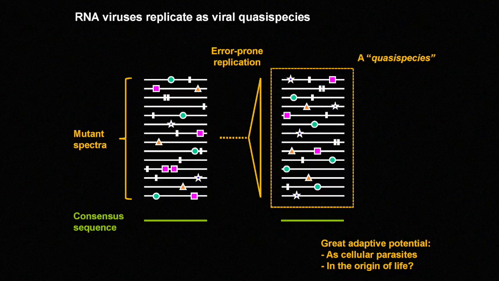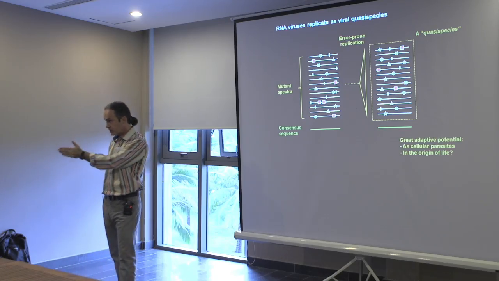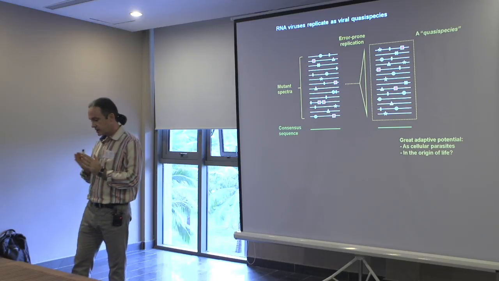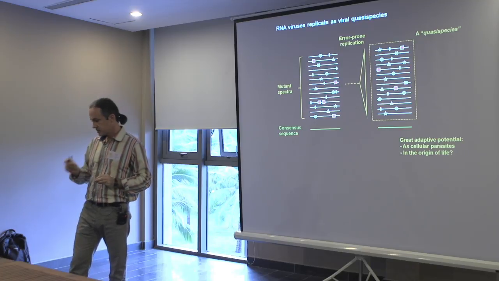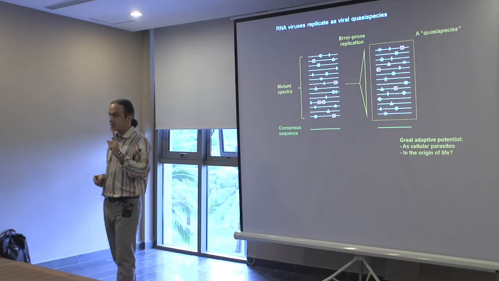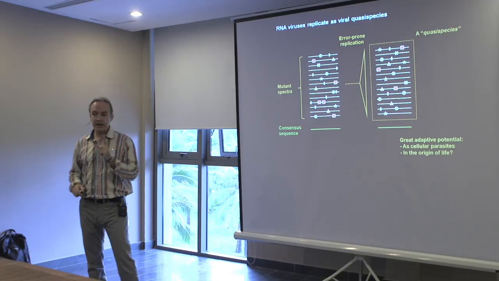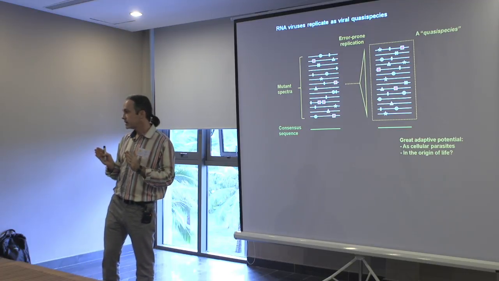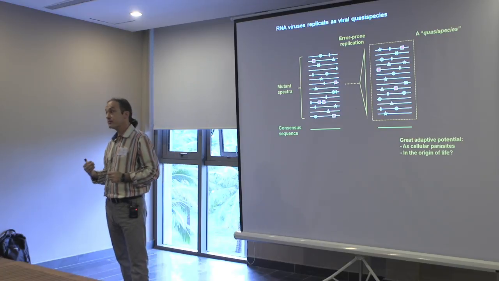Sorry, why error prone? It means making errors? Making more errors than DNA. When your DNA, Homo sapiens DNA, replicates, the number of errors accumulated during the replication round is 10 to the minus 9, so one misintroduced nucleotide per 10 to the 9. In an RNA virus, one misintroduced nucleotide per 10 to the 4. So it's a huge mutation rate. That's why viruses evolve so fast.